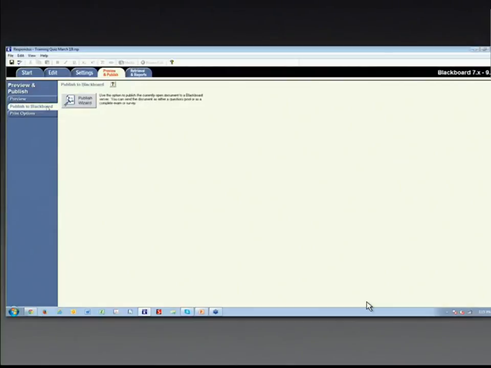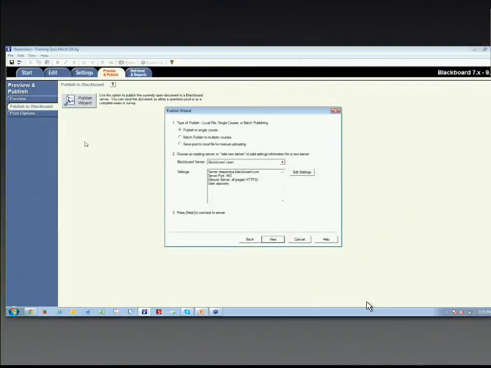Now I'm going to select Publish. Now here I have another wizard. This is a Publish wizard that is going to lead me through the steps to make this test available in my course. Right? So I'm going to take all this content and then the settings, which we'll get back to, but any settings I might have applied, I'm just going to dump it into my online course for me.